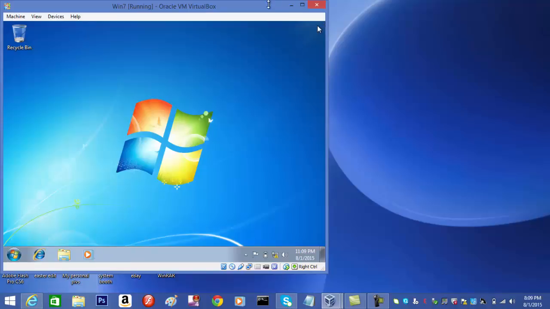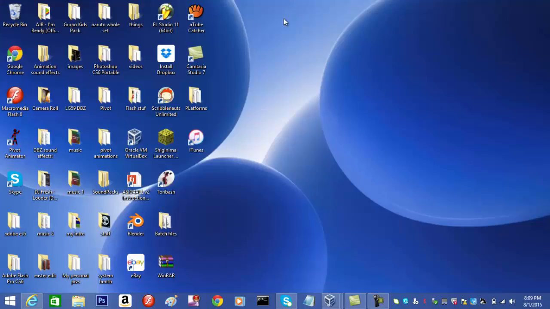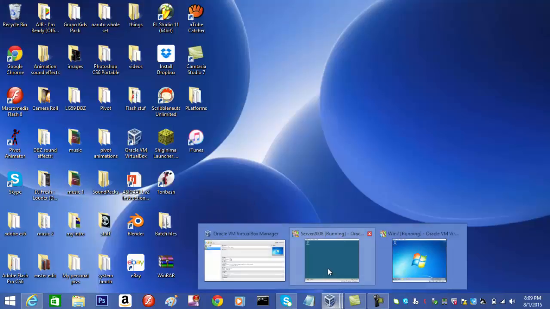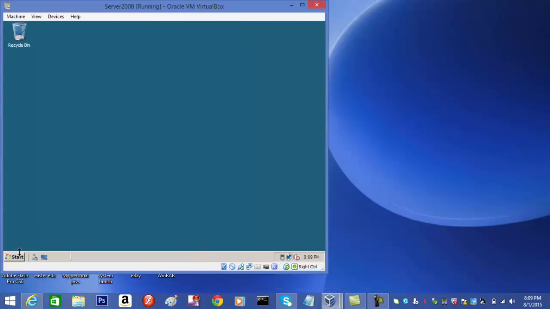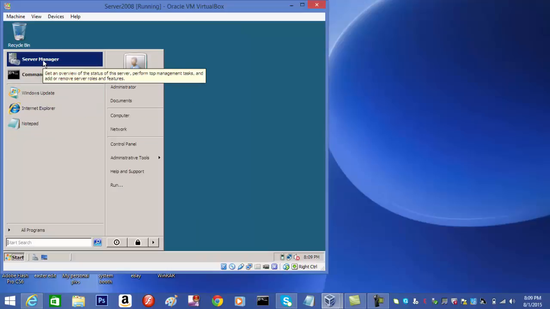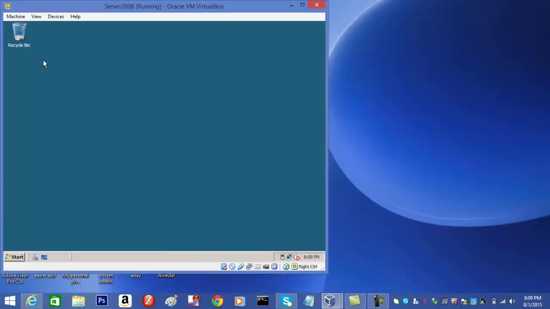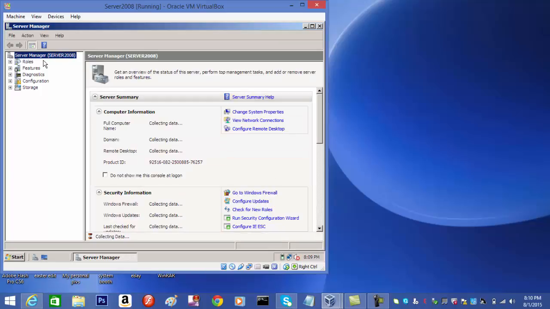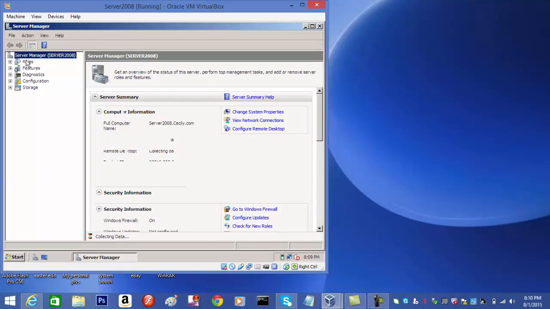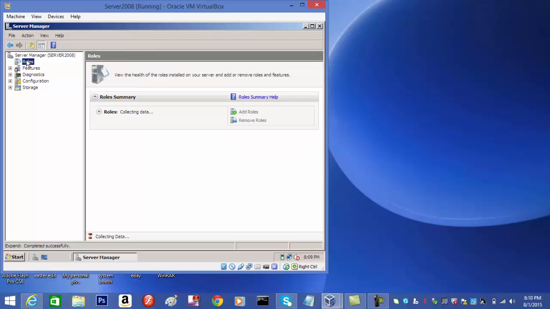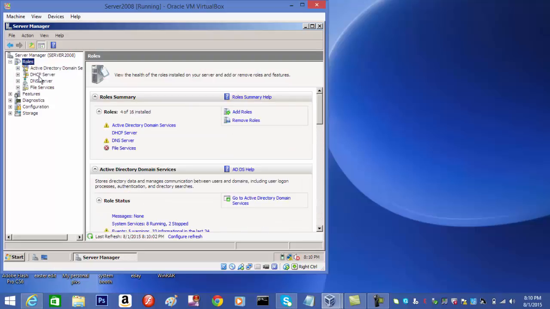And we are going back to Windows Server to see if DHCP is allowing it to receive the IP address. Start, Server Manager, go to Roles, DHCP.